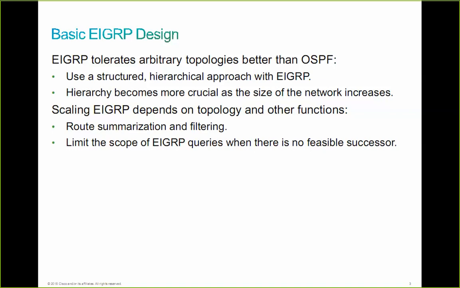Now we don't do that. Now if the router gets stuck inactive, which means a query was sent and I haven't gotten a response within 3 minutes, I send a second query called the stuck inactive query. As long as I get a response to that SIA query, I won't reset that neighbor relationship. And hopefully by the time it gets to the point where the neighbor's not responding, that neighbor relationship will get reset and then everybody can converge. But all that takes time. Queries can flood through all the routers in the network, and that's obviously going to increase my convergence time.